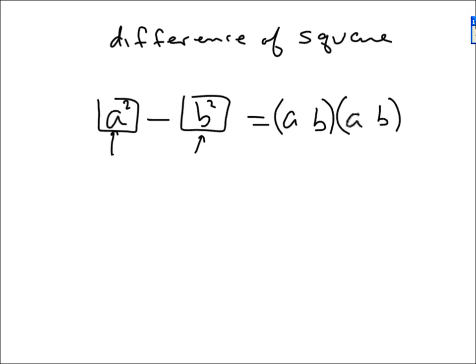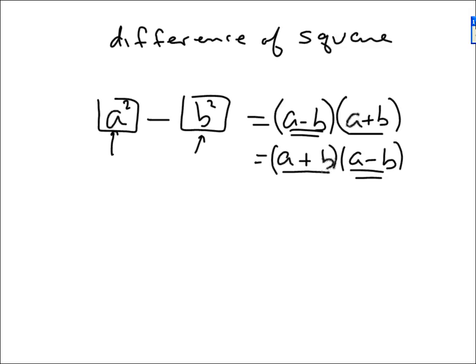Since multiplication commutes, it doesn't matter. One bracket gets a minus and one gets a plus. Since multiplication commutes, you could have put the plus in the first bracket and the minus in the second. Why is that? Because I'm multiplying a plus b and a minus b. The order I do that in doesn't matter. Here I'm multiplying 3 and 4, and here I'm multiplying 3 and 4.